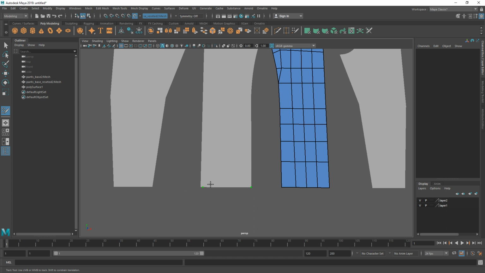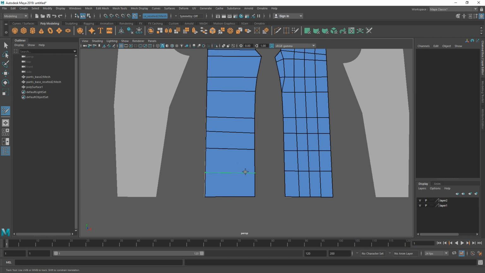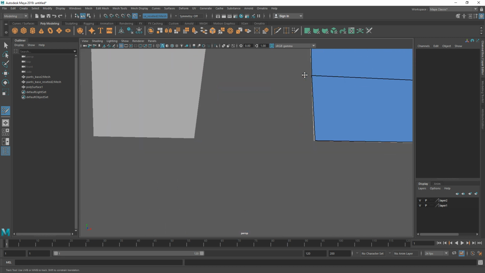Because if I add one here and one here, and maybe add ones in the middle as well, and try to find it. Okay, so we have one here, we have one here, here. Maybe move this a little bit slower, here and here. Try to get as much as possible close to the edges.